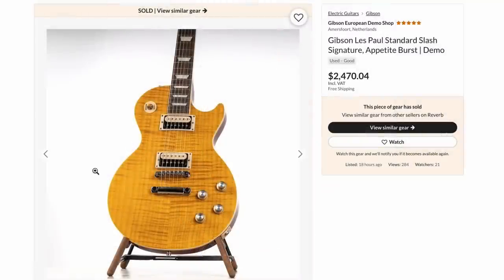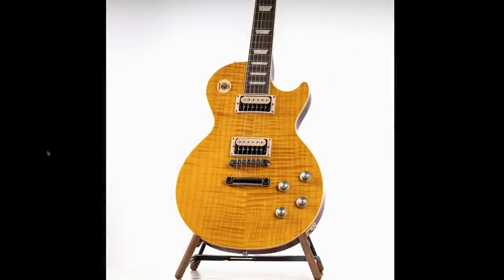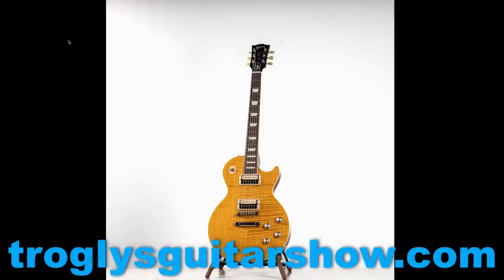And then lastly, at $2,500, everything included, was a beautiful Appetite Burst. It's got wider flames than what I normally associate with the exact guitar, but looks pretty good. I've got one of these in my own shop if anybody's interested.